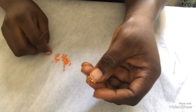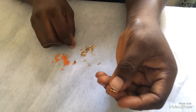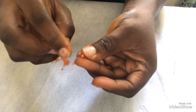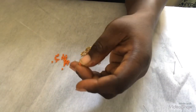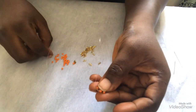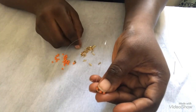And I'll pick a seed bead and a pipe bead. And I'll skip this pipe bead here and pass it through the seed bead. I have it attached now. So the next, I'll pick a seed bead, a pipe bead.